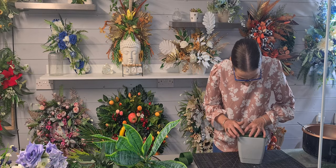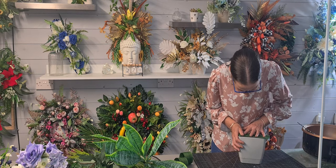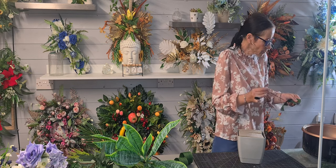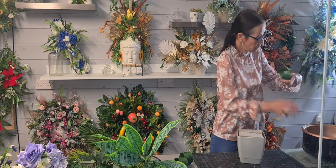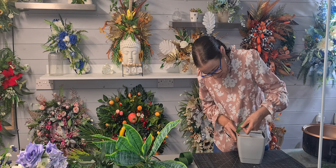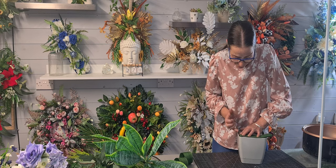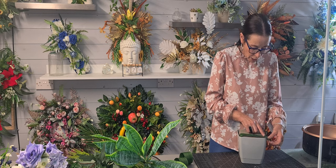On the end here, I can't tuck it down the sides, it'd be a bit too finicky, as we say. So I'm going to just place the ribbon right to the edge of the container. First of all, I want to get my skewer, something thin. Don't put too much glue on because you'll get it everywhere, and just scrape it like that, and obviously remove it off your fingers. First of all, I would just widen that and place that there, and then just press with my container, basically, because I can't get my stubby fingers down there.